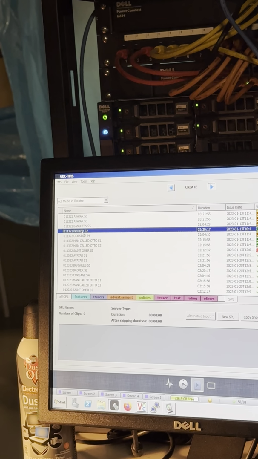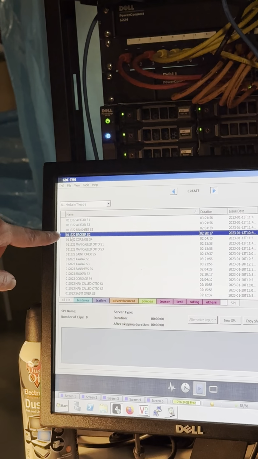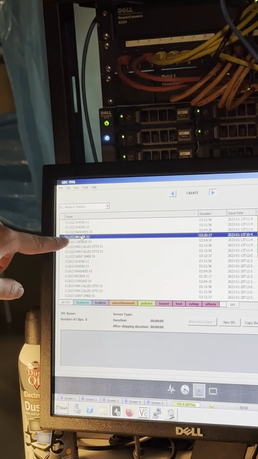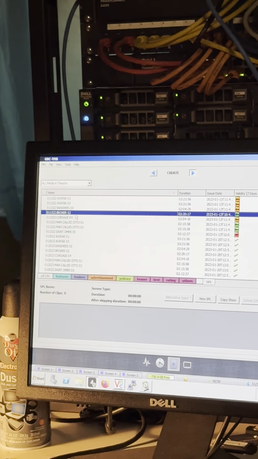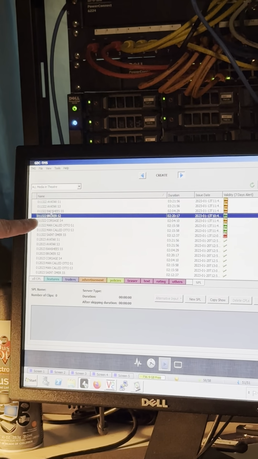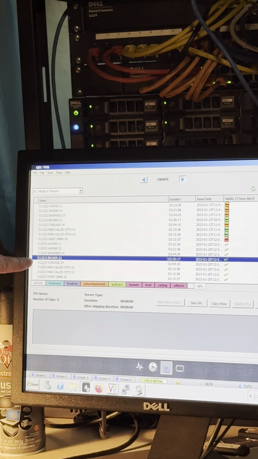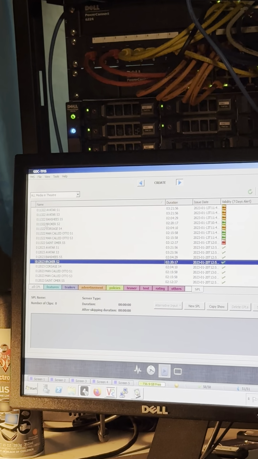So this SPL was valid starting Friday the 13th. It's for the movie Broker. It is specifically for Screen 2. Got it. Now I have a new SPL for Broker for Screen 2 starting today, the 20th, and I'll show you why.